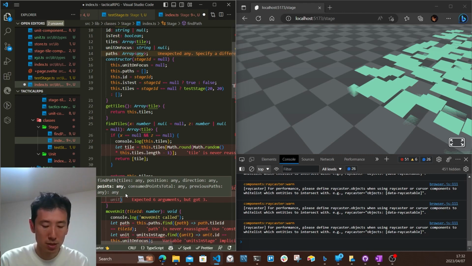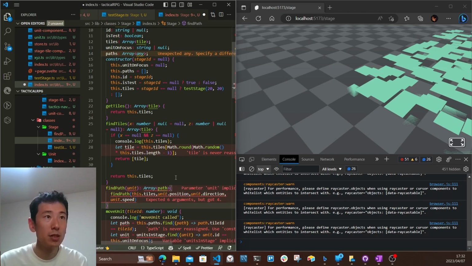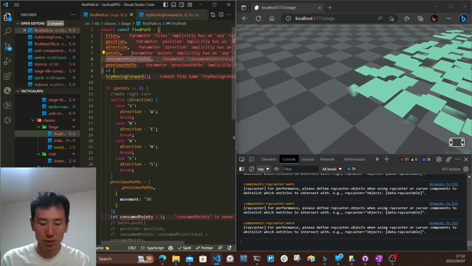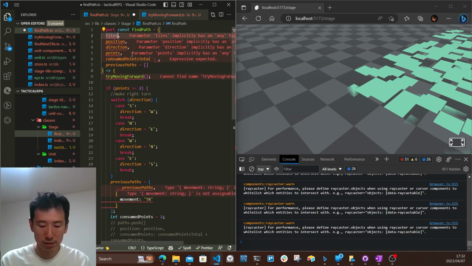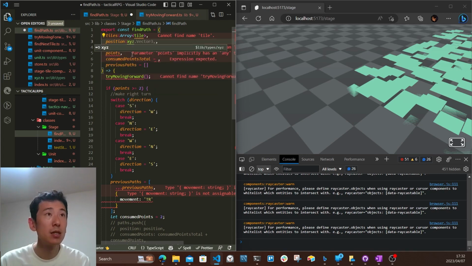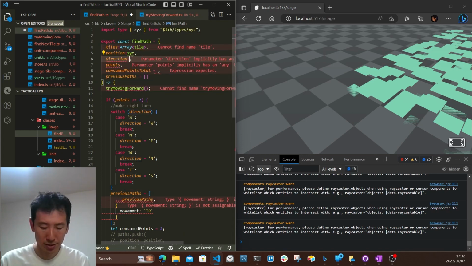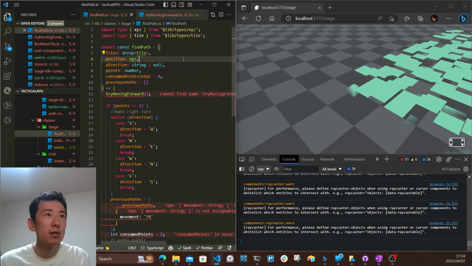Well, okay, so it's a unit speed, consumed points total. Okay, so this isn't really necessary. Consumed points total should be 0 to be original. Previous paths is empty. Tiles, tile position XYZ, and direction string or null. Points is a number. Okay, so one step forward.